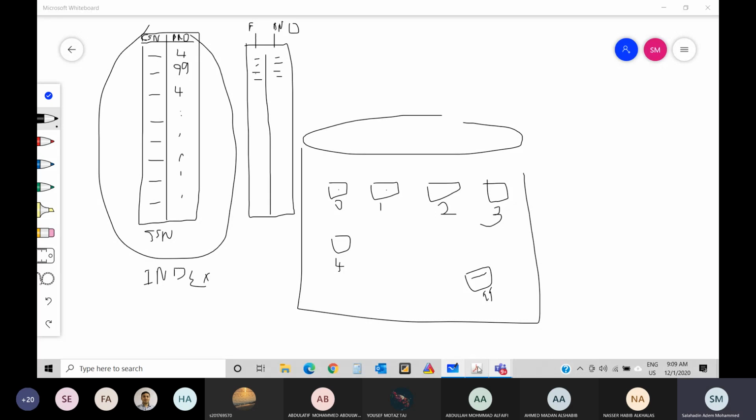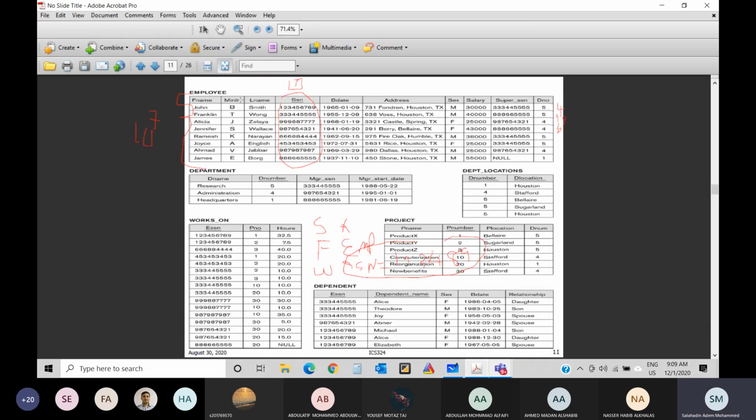I can create another index based on birthday. I can create an index based on last name. So I can have one index in another. So if I have 10 columns, I can create 10 different indexes. So simply what I want you to understand is an index is just a table which contains most of the time 2 columns. The first column is one of the attribute values. The second column is always a block number.